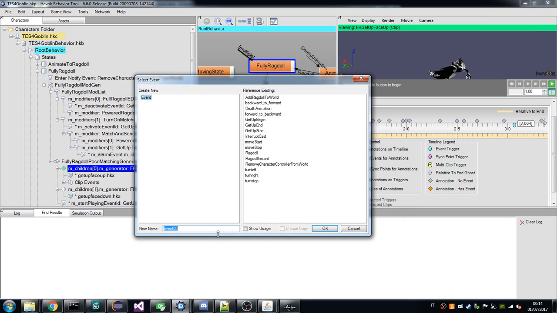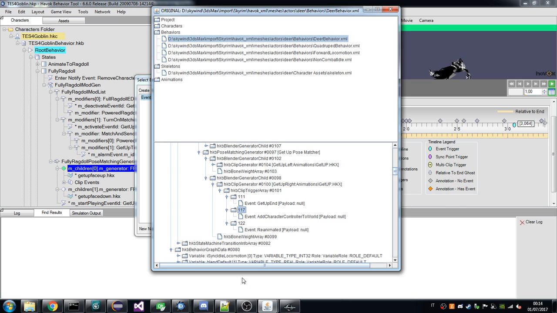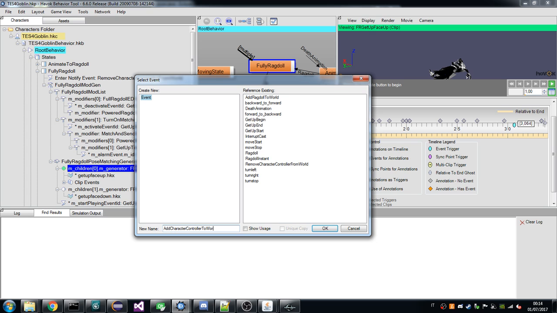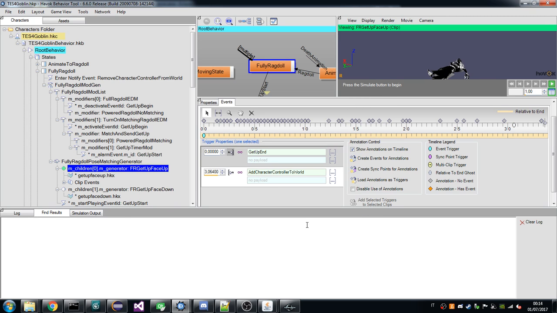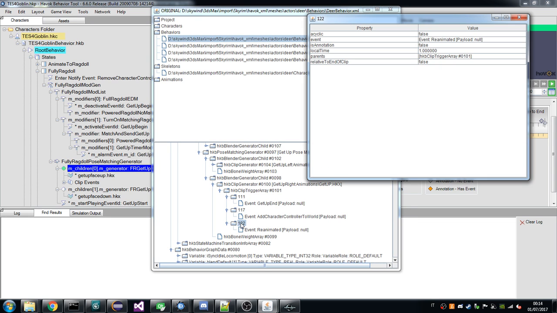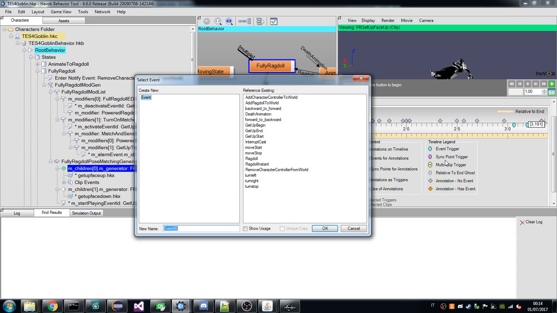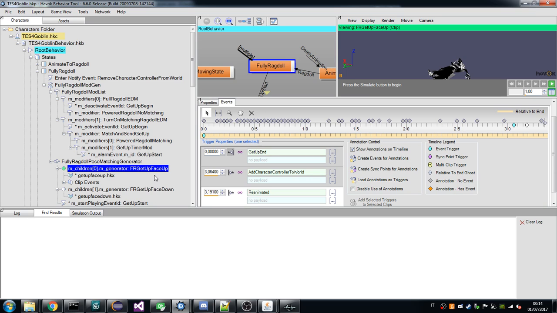We removed it, so it's actually quite nice to see it. And then the reanimated. Great.